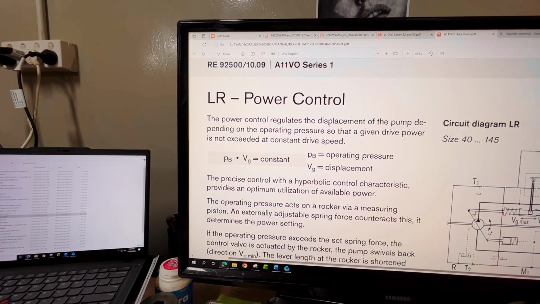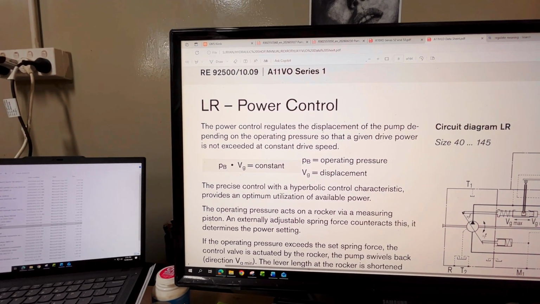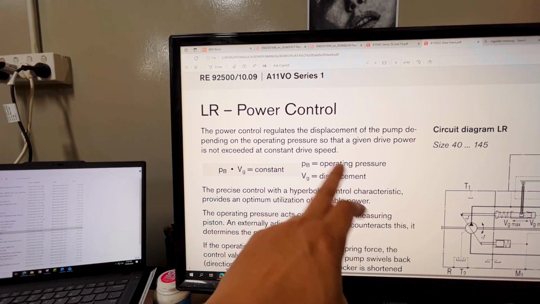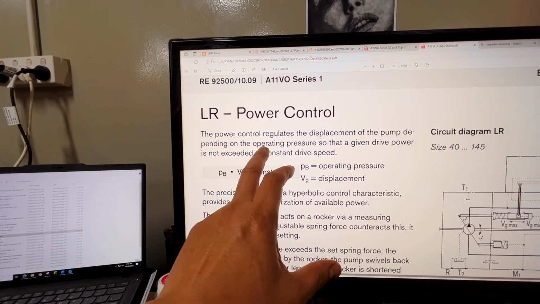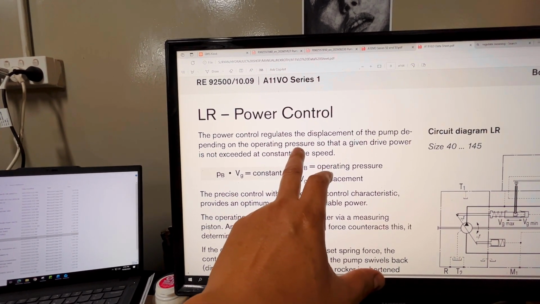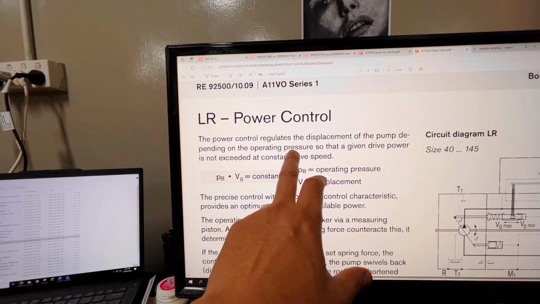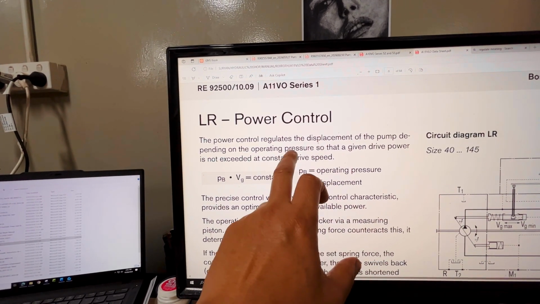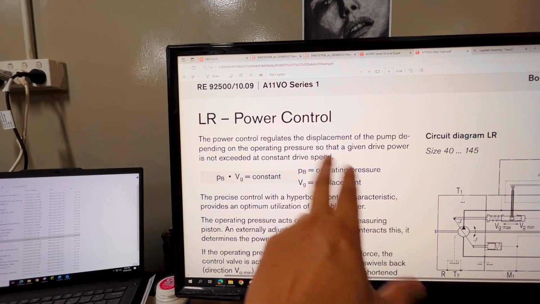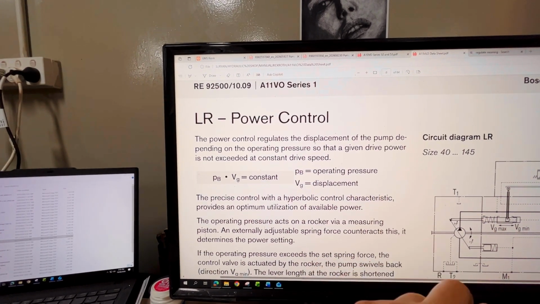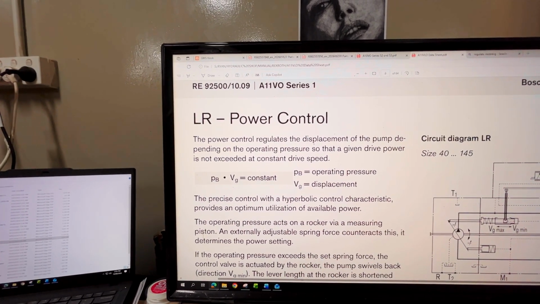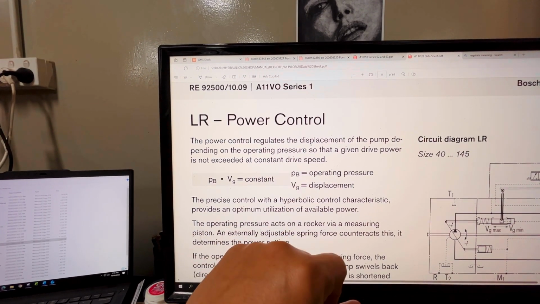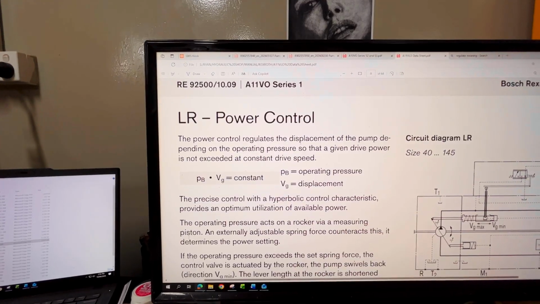And that will be controlled according to your operating pressure. The operating pressure depends on your load, and to control that displacement, obviously through a control regulator or valve, the spring is adjusted according to your drive power.